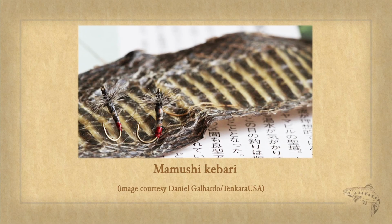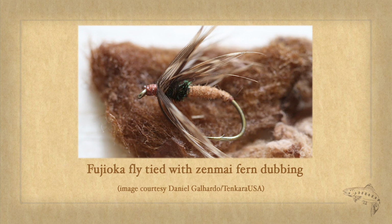Daniel has traveled extensively in Japan, and he shares with us some of what he's learned from Tenkara masters and Tenkara fly tyers in Japan, and gets into some exotic patterns such as the mamushi kebari, which is tied with snakeskin, and another fly that's tied with the fuzz of a very particular fern, the zenmai fern. This is just a very interesting talk from Daniel Galhardo.